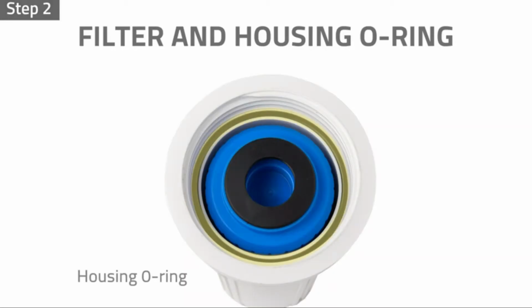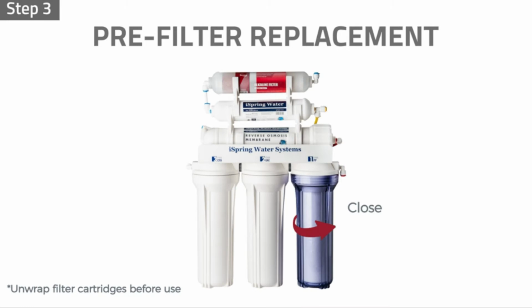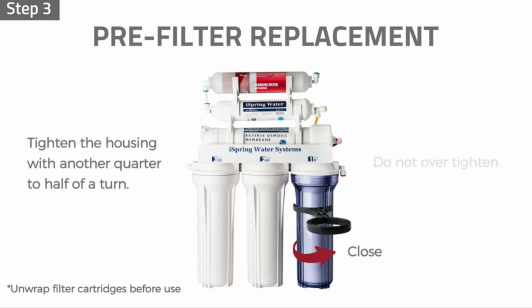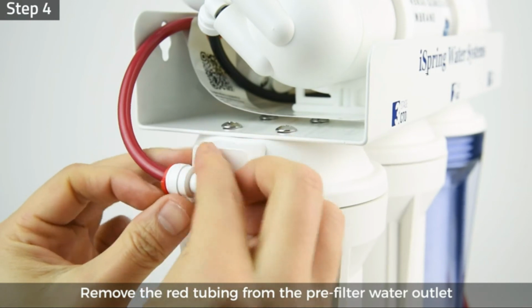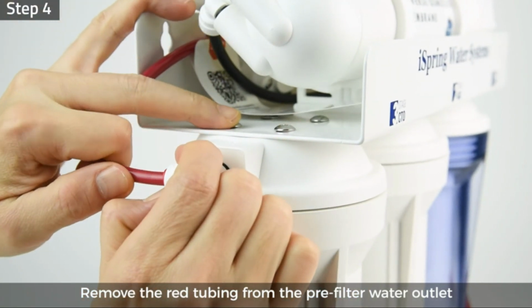So, how to change the filters in RCC7AK? At first, loosen the housing with a wrench that you got. Then, simply unscrew the filter cartridge by hand and take it out. You might notice that some water has spilled out, but it's not a big deal. When putting the new filter in place, you might want to apply some grease to the O-ring. After you're done, tighten up the housing, and that's it. It might be even easier, but still, you can do it by yourself, even if you've never done it before.